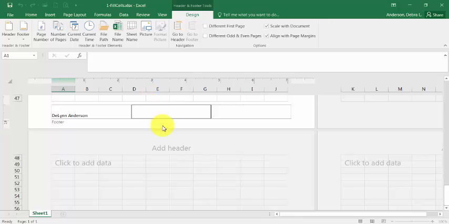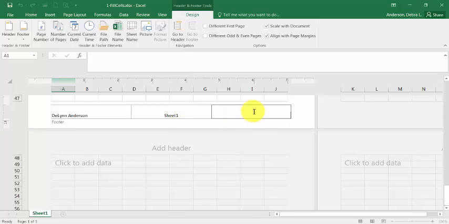And then what I want you to do is insert the sheet name. Sheet name is this right here. If I change it, it will change here. So don't type it, but click on the button that says sheet name. I'm in the Header and Footer Tools tab and on the Design tab. Click on sheet name, and it puts in the code for the sheet name, but then when I click outside of that tab, it puts in the actual sheet name.